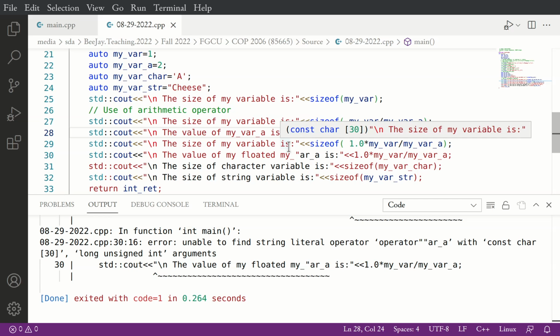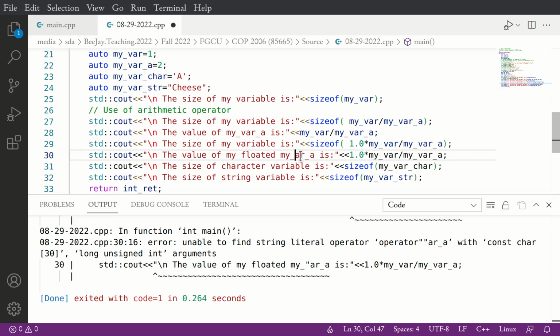What just happened? Did I make a mistake? Okay, so what did you get? 8. Why am I getting an error? Because of line 30, you put my variable A wrong, right there, you put a quotation mark. Good.